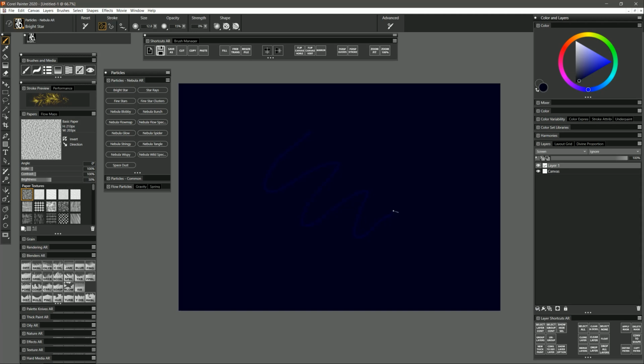Now you could use this brush to create brush strokes, but this brush is intended to be used by just kind of tapping and holding in one place with your pen. So if I tap and hold, the longer I let it hold, the more it's going to build up. You can also use your mouse and just click and hold.